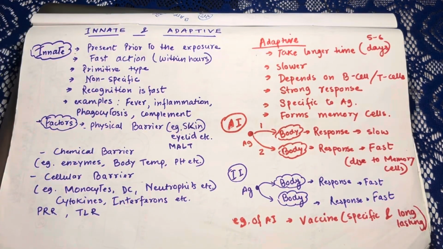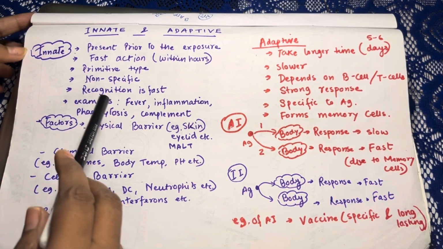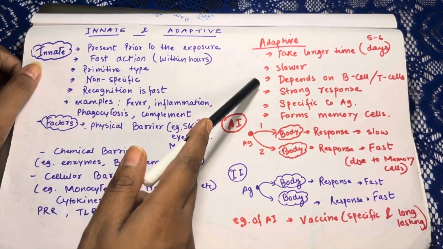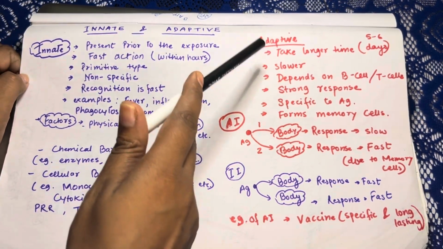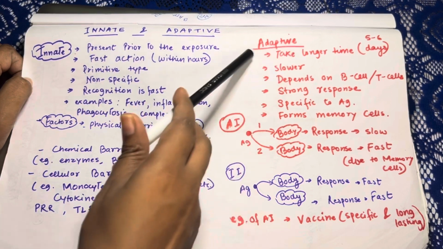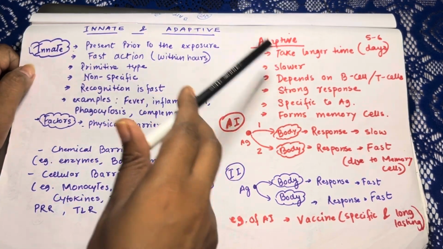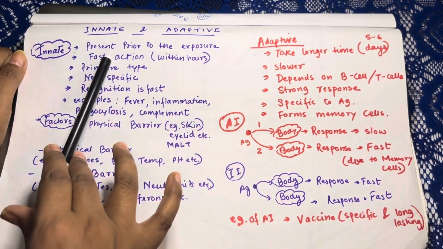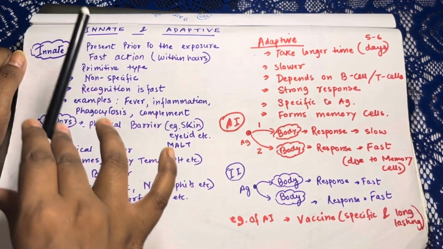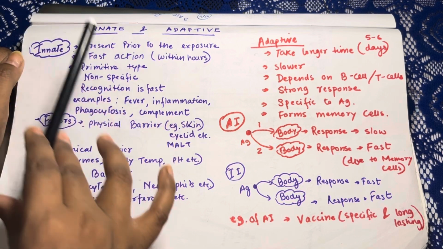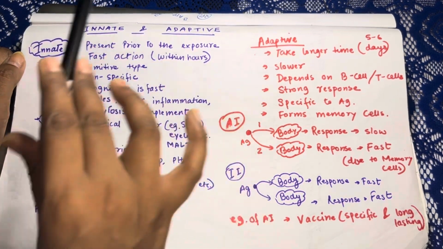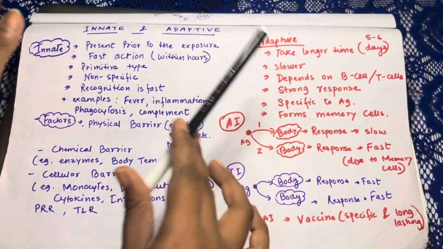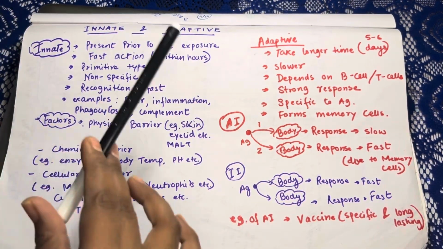So as you have come to know, the myeloid progenitor cells are part of the innate immune system, and the lymphoid progenitor cells that we have studied, which are the B cells, T cells, NK cells, are part of adaptive immunity. So you have to keep in mind which are the myeloid cells and which are the lymphoid cells. Myeloids are the neutrophils, basophils, macrophages, dendritic cells, and the lymphoid ones are the B cell, T cell, NK cells that you have to remember.